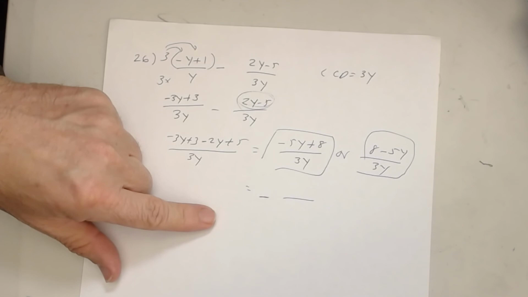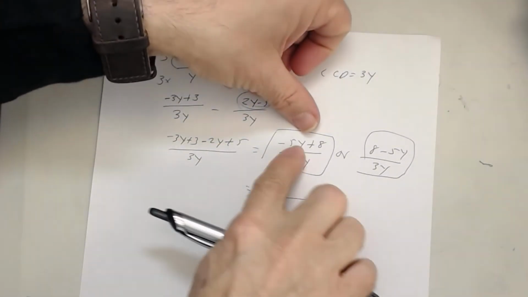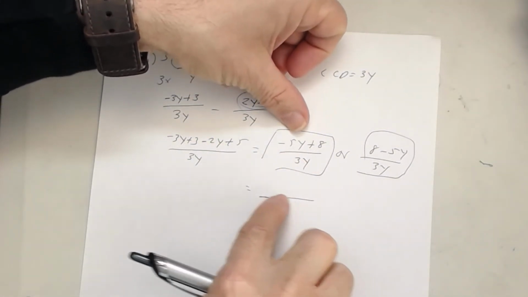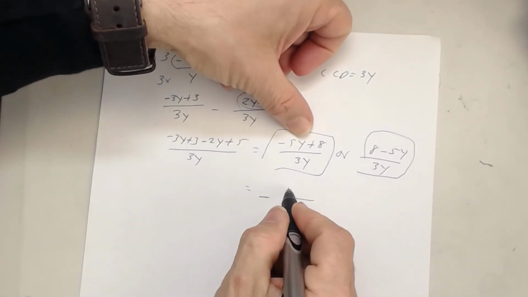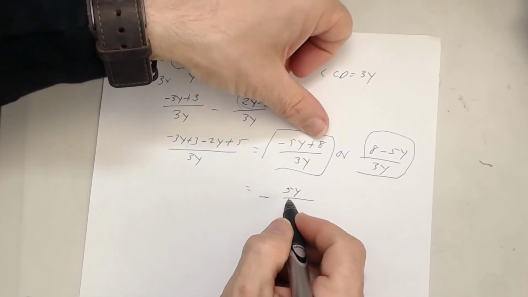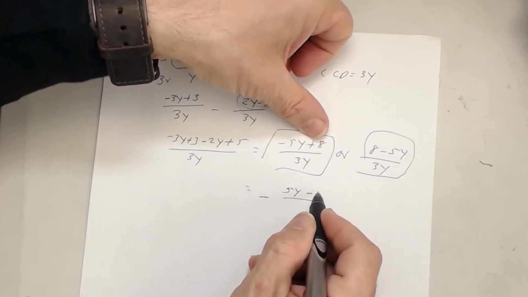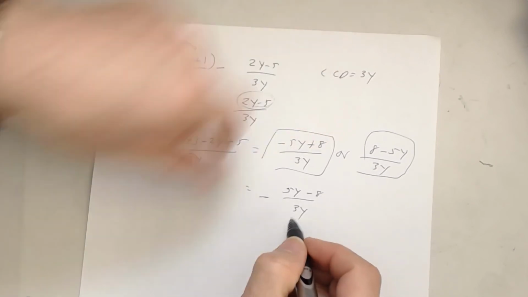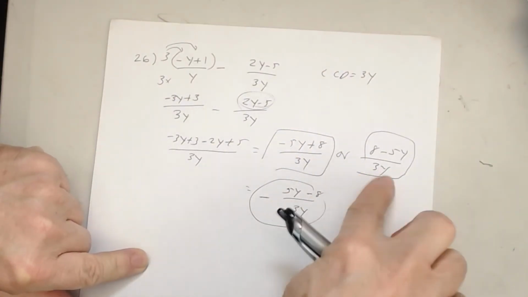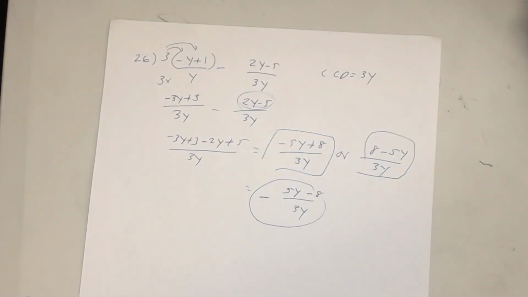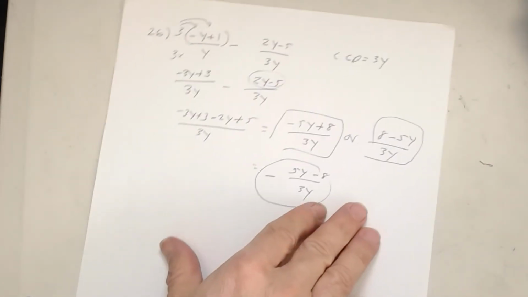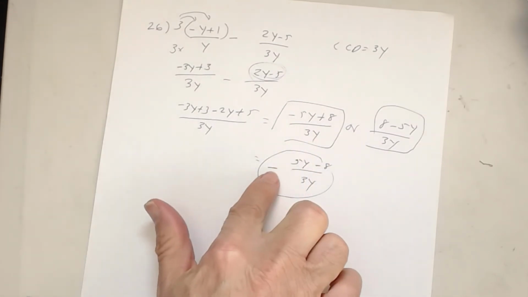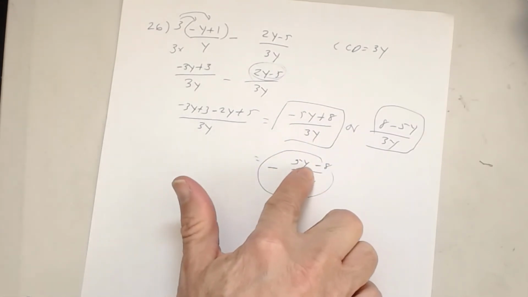Okay? If I do that though, you got to be careful how you write the numerator. I'm putting the negative out in front. So instead of saying negative 5y, I got to put what here? 5y. Instead of saying plus 8, I got to put what? Minus 8 over 3y. Now, this is the same as all these. But on paper and pencil, either one of these is fine. But I do need for you to recognize that if you put the negative out in front, this is what the numerator would have to be.